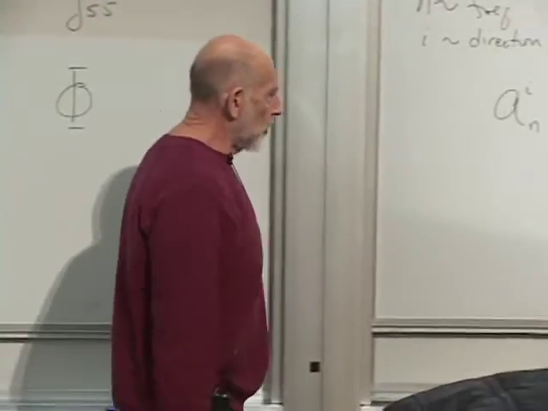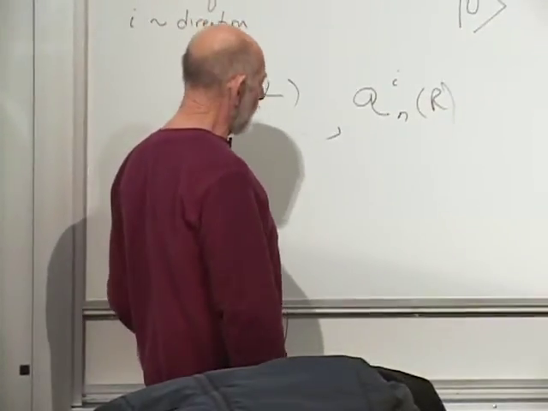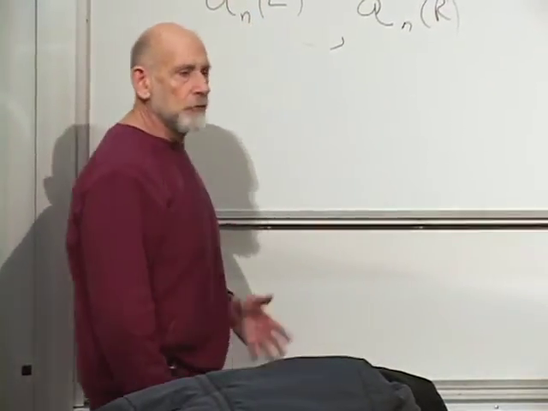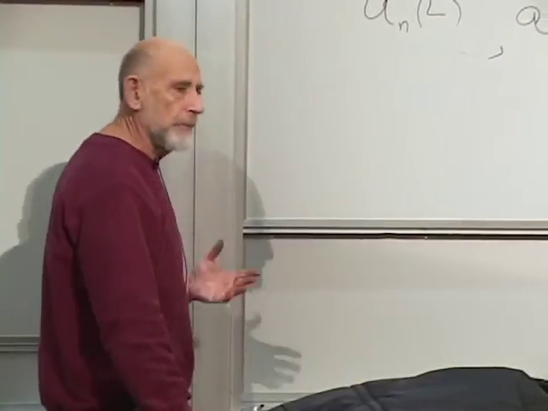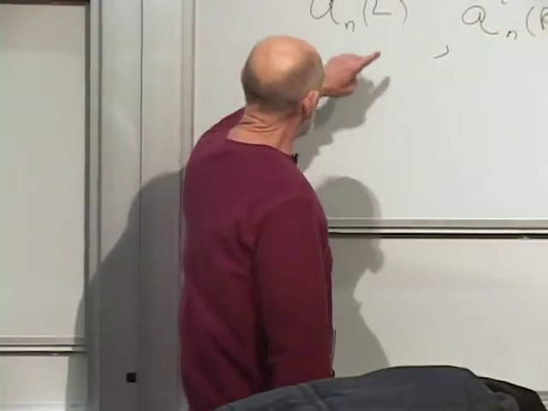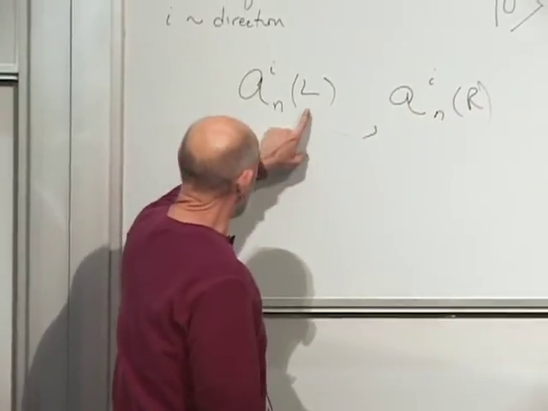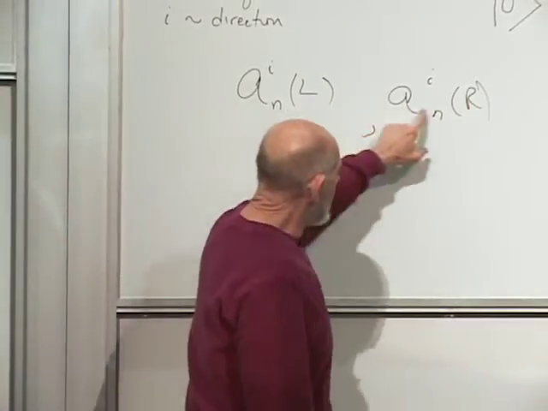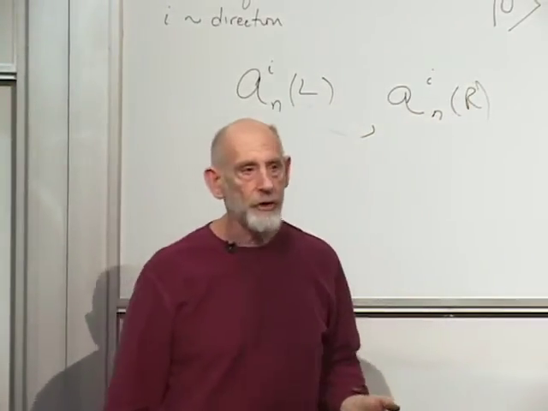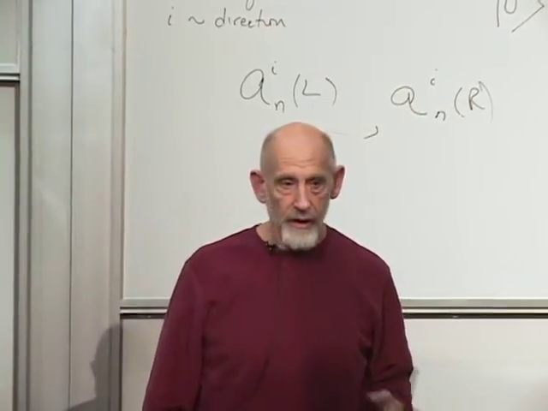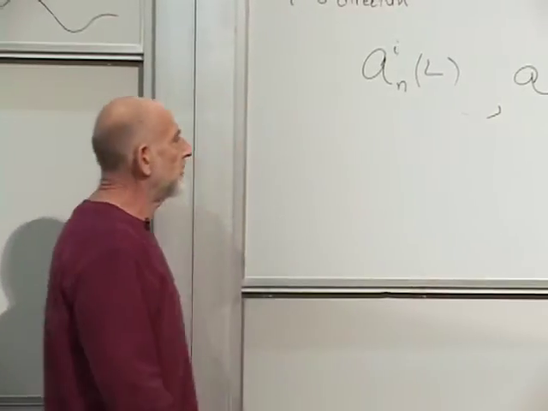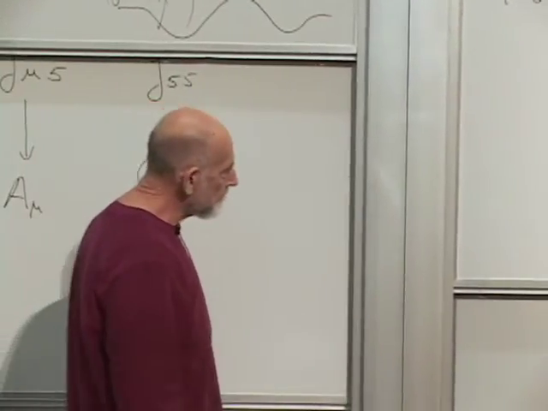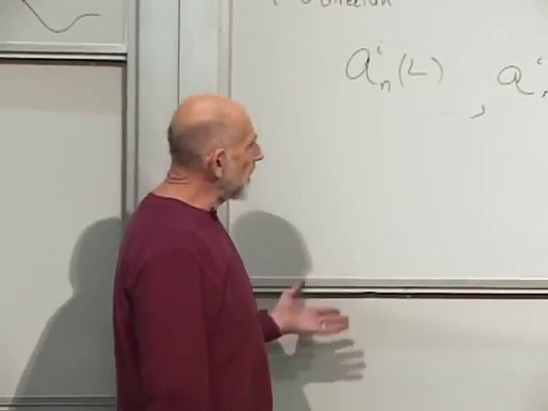Okay, now there was a rule. I told you the rule. I called it level matching. I'm not going to go into the rule now. I think I explained it a little bit, what it had to do with, but it's a rule. And the rule is the amount of energy in left-moving waves must equal the amount of energy in right-moving waves. That's a fundamental rule of string theory. The mathematics goes to hell in a handbasket if you violate it. And so let's see what kind of states we have.